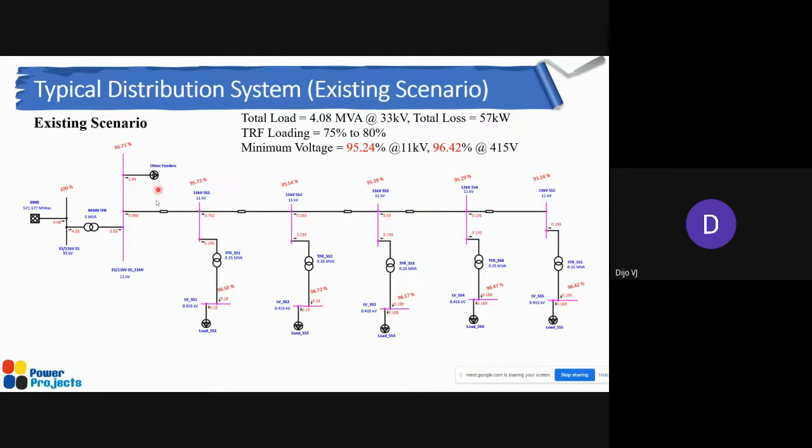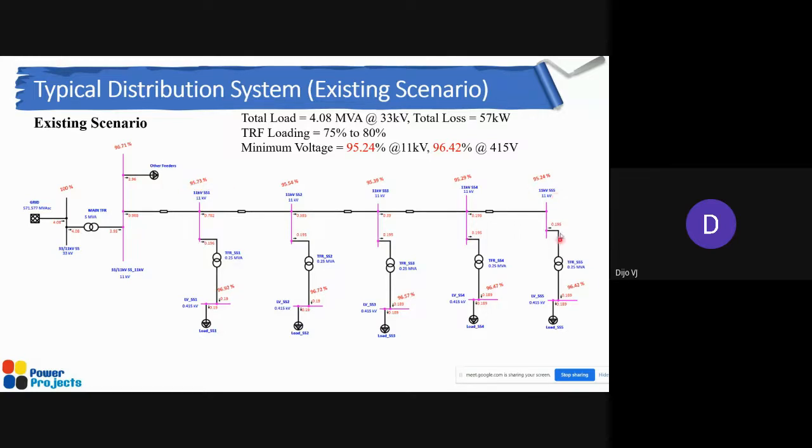So let's see what the scenario is here. This is the existing scenario with loading something like this. You can see the voltage profile is happening like this. Probably this transformer is kept at a nominal tap. Because of the loading, some voltage drop will be there, even though the voltage is 100% here. There's a voltage drop in the transformer, because of which the voltage is reducing to 96.71 percent due to the load current here. And when it comes to here, there is another voltage drop on the cable, and it further reduces to 95.73.